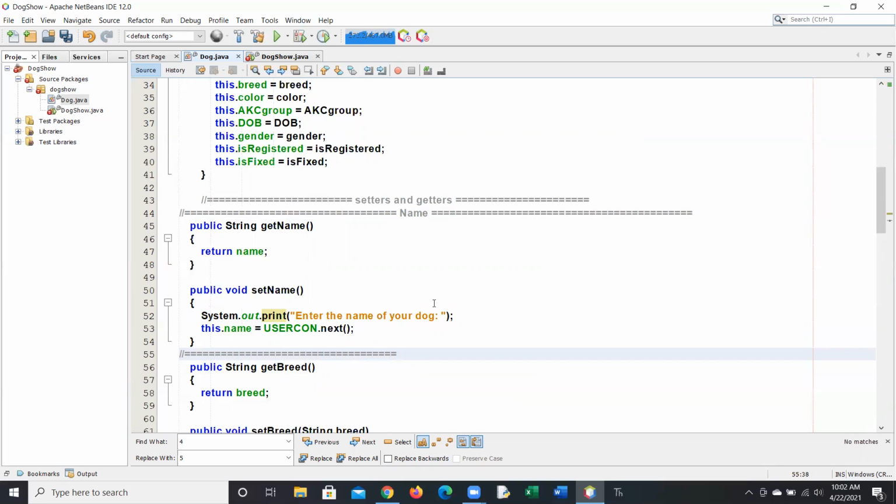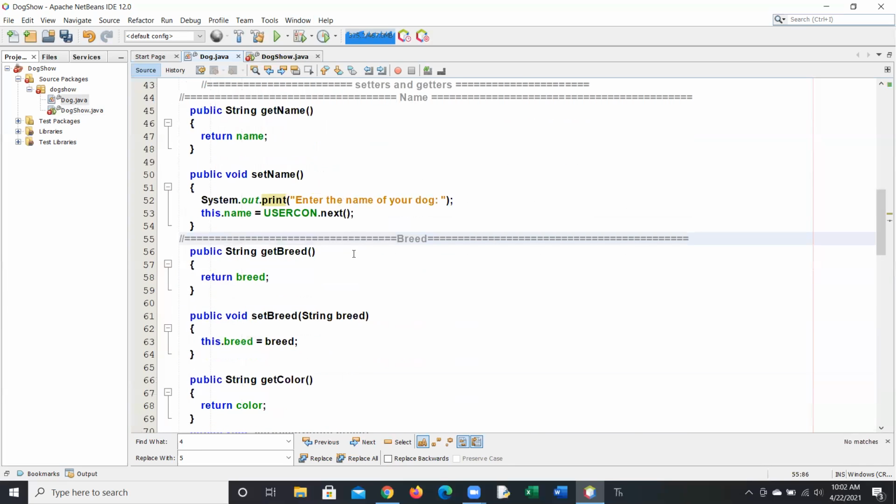And this one is breed. Drop down. Get rid of the argument. And this right here will be userCon.next. And enter the breed of your dog.